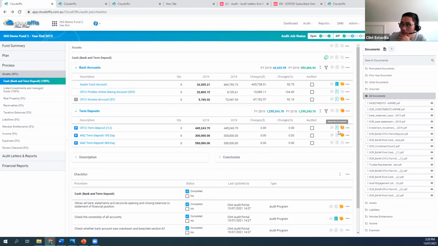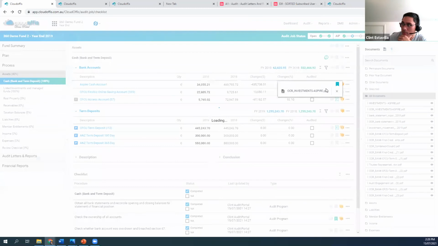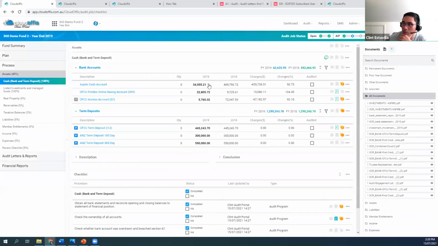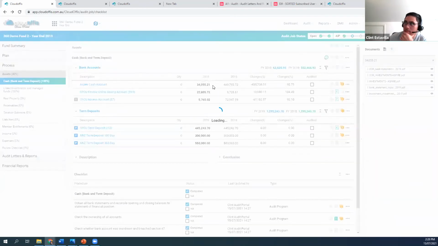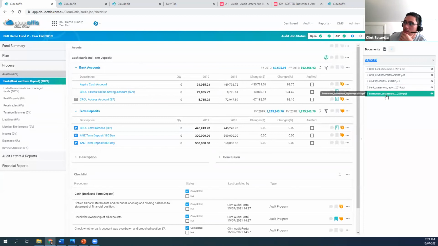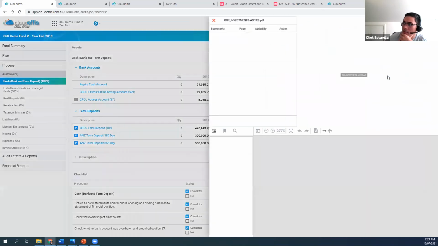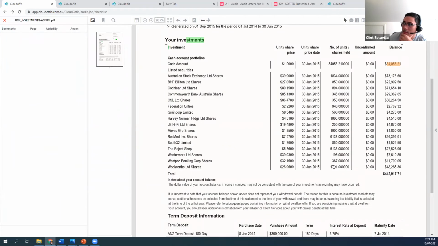You can use the OCR technology to go and find specifically what you're looking for. Yes, the document's already there from BGL, but even for the uploaded ones, you can still use this technology. So I'm just going to delete this bookmark for the sake of the example. There's no document there now. I'm just going to search this closing balance here for the Aspire cash account. That figure's appeared a few times, because there are some BGL reports in there, things like the investment movement summary as an example. The second one here is my statement, so it's taken me exactly to where on the page that figure is and highlighted it for me.